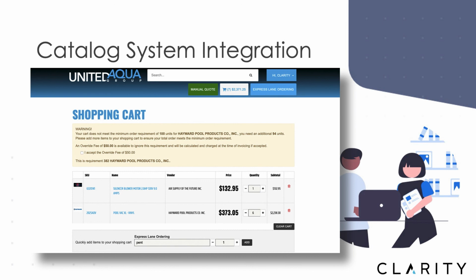As you can see on the screen here, this could be a hard stop: you have to buy in quantities of 100 or you cannot buy. But as you see here, there's a section that says, if you haven't hit the 100 limit, it lets you know. And if you don't want to buy 100, then you can pay a $50 fee, and that's what it's going to cost. And so that's a soft stop. We're going to stop your purchase and give you a requirement that you need to surpass or agree to in order to continue the purchase. That's what a soft stop is.